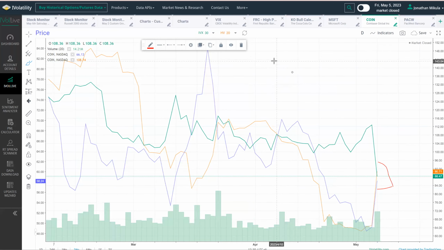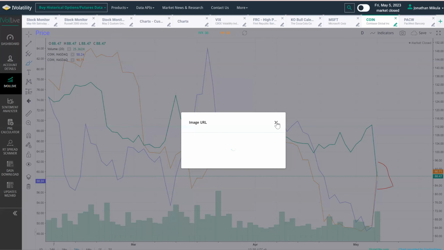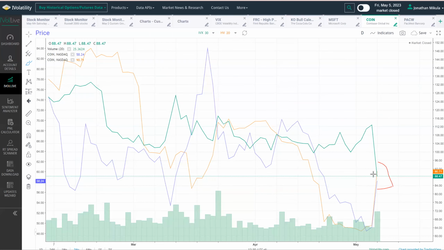So this would be a great example of where I would draw that line. I would take a snapshot for my trading journal, and then I would say, okay, I have conditions that are about to be met that I've traded many times in the past. How do I dig deeper? How do I start evaluating actual options plays on this particular name?